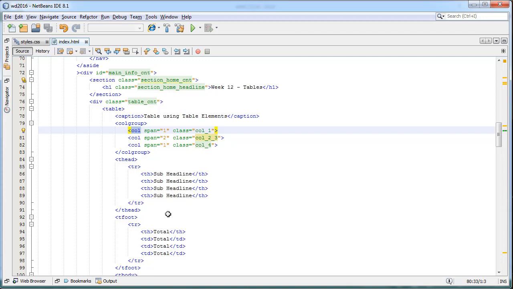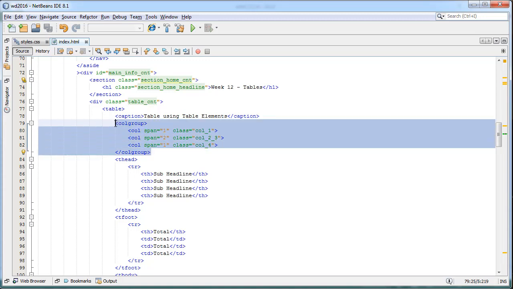However, only a couple of years back, there was no option to select columns in Internet Explorer. If a person visiting our website used an Internet Explorer version of 6, 7 or 8, then the columns may not be selected since it's not supported. And therefore people had to use the colgroup or the col elements. So those ones are more and more becoming kind of historic. Nowadays, we don't necessarily need to use them anymore. But they do exist and they are still in use out there.